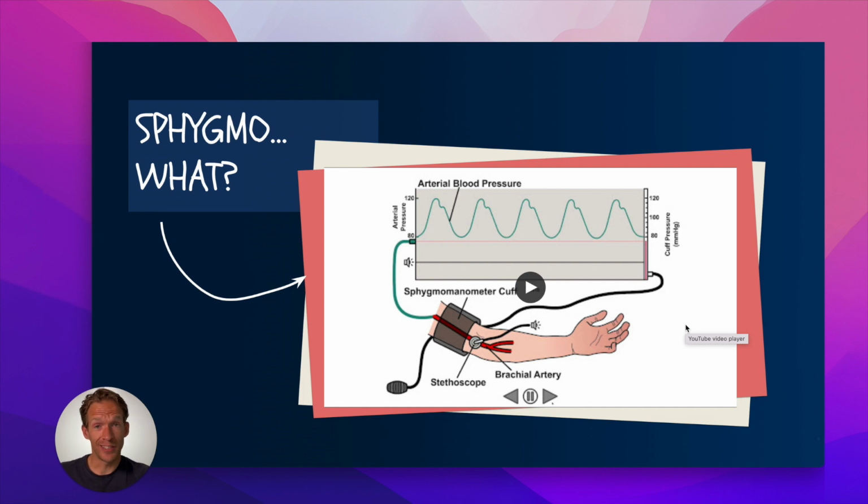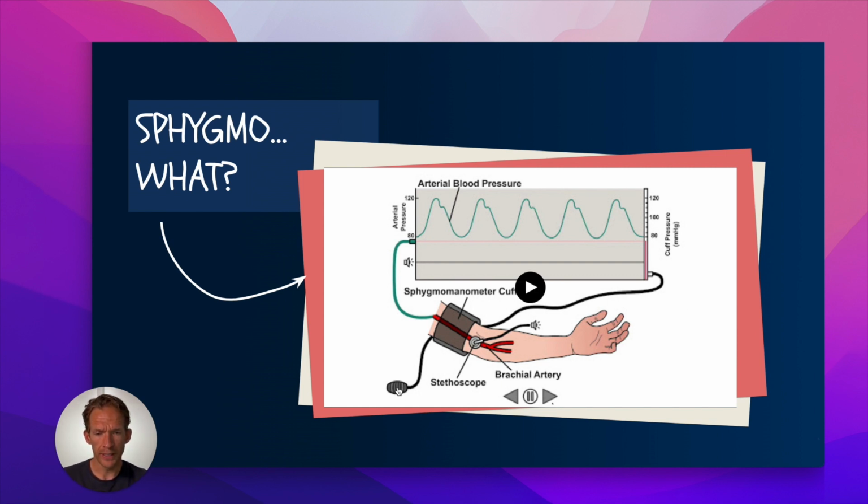Now, if you look at the systemic blood pressure measurements, then here's a nice animation that shows the methodology behind it. I'm just going to play this video and I want you to focus on the sounds because the whole idea is that sphygmomanometry, the measurement of blood pressure, is all about squeezing the artery completely until there's no blood flow and then gradually lowering the cuff pressure in order for blood to flow through only first at the peak, the systolic blood pressure, and then you will hear small bursts of blood flow when the blood pressure just exceeds the pressure in the cuff.